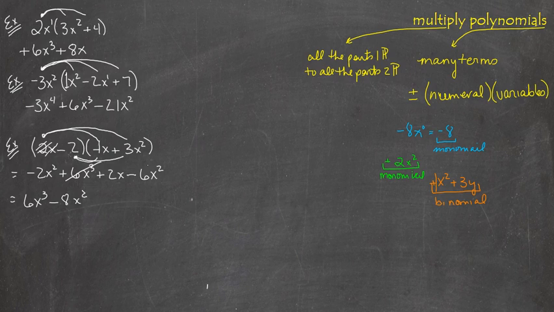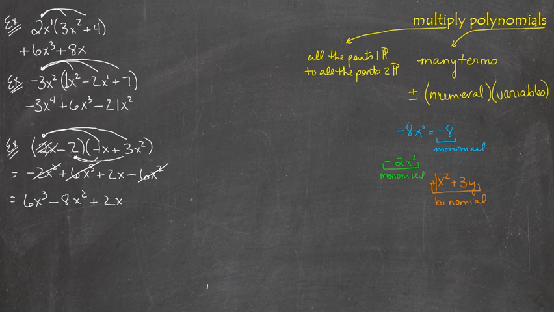Notice I'm not adding my x's, I'm combining them. I'm taking all the members of this house and all the members of this house and putting them together. If you have 6 people in the x squared house and you put 2 more people into the x squared house, you get 8 people. And because they're both negative, you get minus 8. I almost made my own mistake there with multiplication. Or I like to think of it as I have negative 2 green marbles, take away 6 green marbles, negative 8 green marbles. So I'm done with my squareds, and now plus 2x.